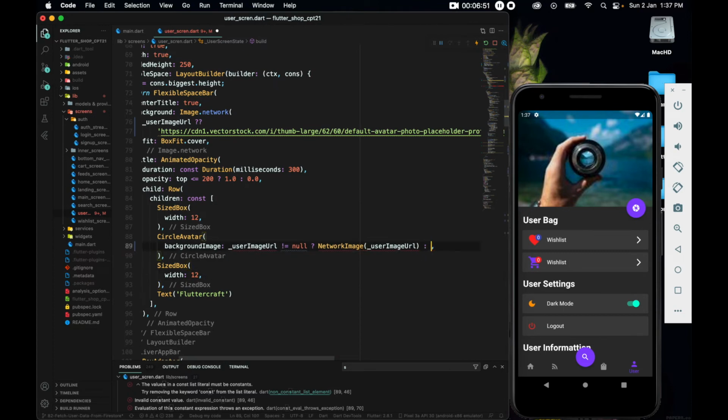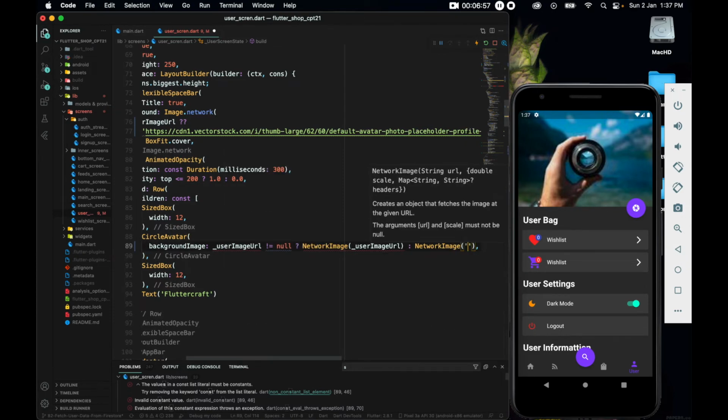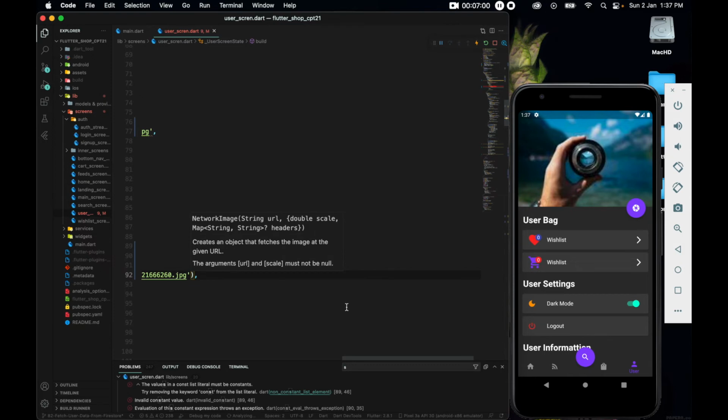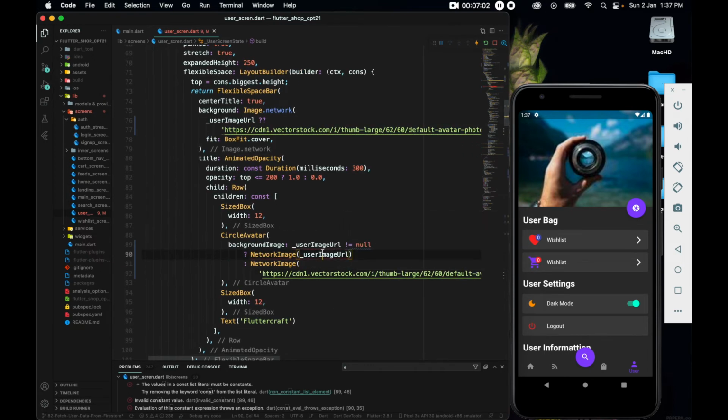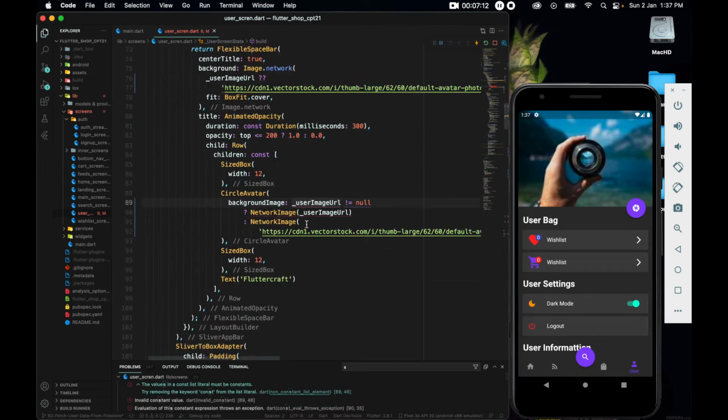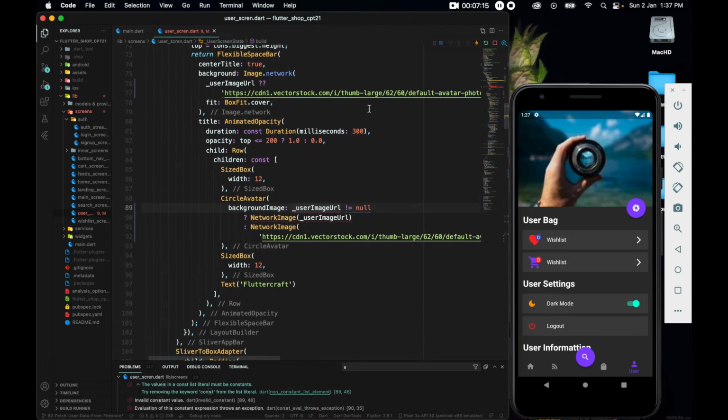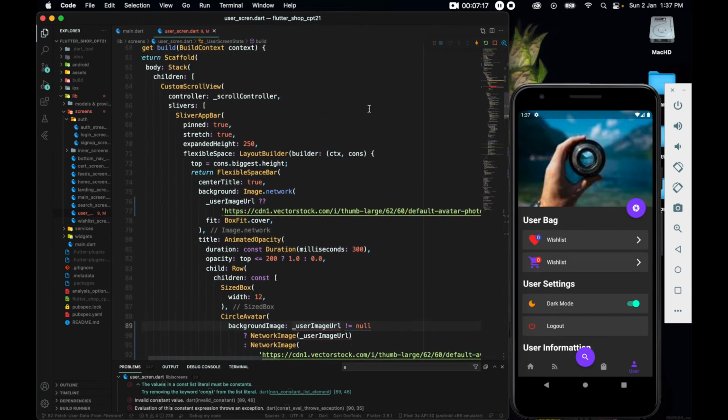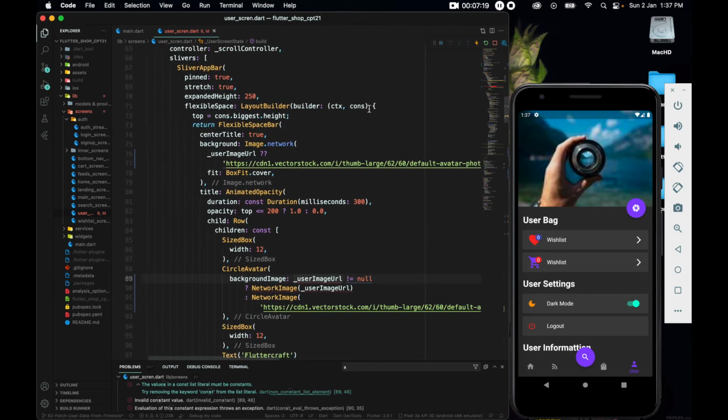And if that is not the case, I want to pass another NetworkImage where I have the URL. The value in a const list literal must be constant. Where is the const literal being used? I see.